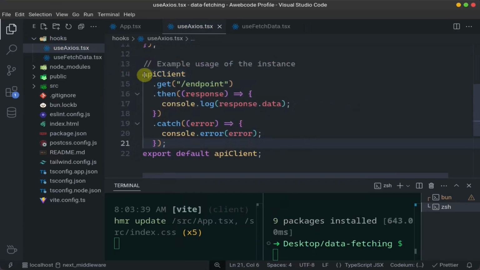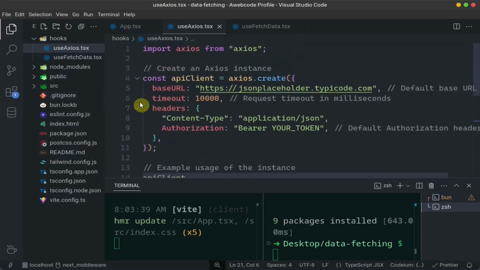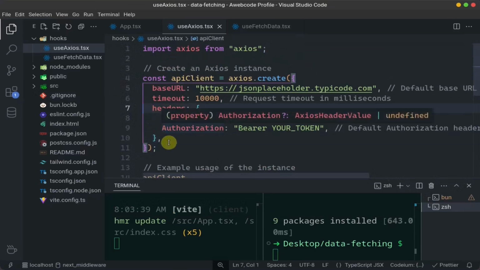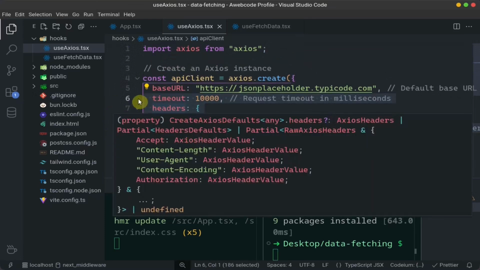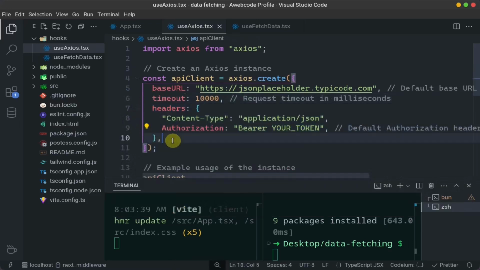So there is the use case: apiClient.get. There you can set your default configuration. You can pass the authorization token in this one place. You don't need to pass authorization or headers in multiple places.